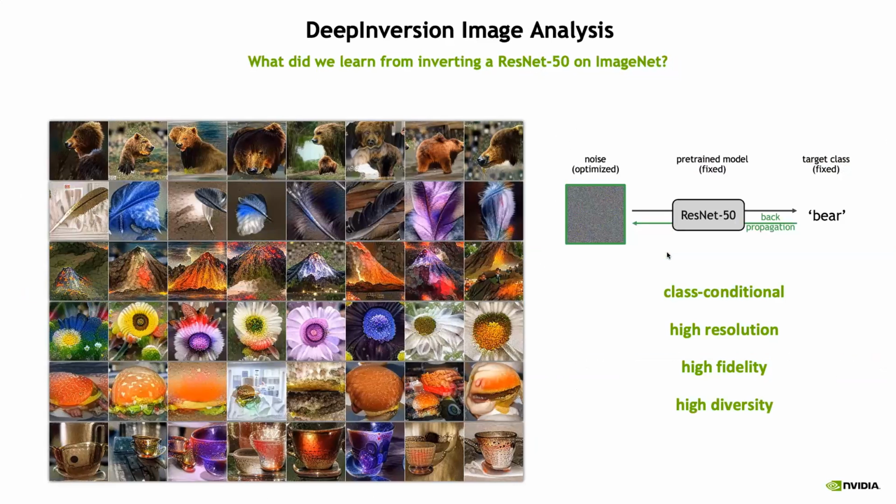These data are class conditional. It's very high resolution, high fidelity, and also high diversity here. So each horizontal row I show here is basically one target class. We just specify the cross entropy label at the last layer, and let the network freely converge into different final points. And so this is how the optimization converts these pixel-wise random Gaussian into these natural images.